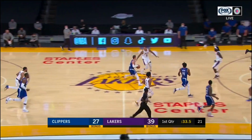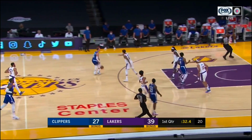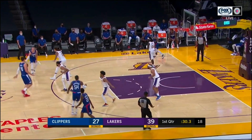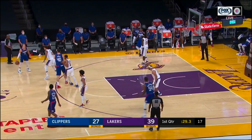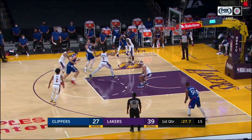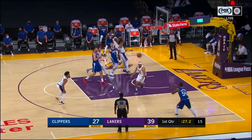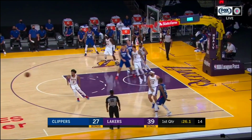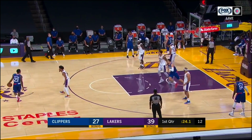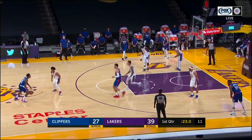This is a pretty long play, so just bear with me on this one. There's several interesting things that do happen here, though. Initially, we're going to see Ivica Zubac run into the front court, and he's going to try to set a screen for Luke Kennard, but the defender jumps out. They're trying to force the action away from the screen, and Kennard's more than willing to do this. And he makes a beautiful one-handed skip pass to the opposite corner to Patrick Patterson, who could have taken the three, but he kicks it out to Lou Williams to kind of keep the action moving and to kind of get what they perceive as a better look.